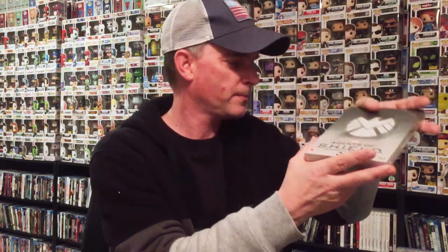Some more Steelbooks — these are from Zavvi UK. I got Unbreakable, a very nice-looking Steelbook that I haven't seen yet. Then I got Guardians of the Galaxy Vol. 2 with the lenticular magnetic card on the front. I got Marvel's Agents of S.H.I.E.L.D. Season 3 Steelbook to go along with Seasons 1 and 2. I also got this Mondo Steelbook of The Little Mermaid — really like this one, it has a clear slip on it. And I picked up Chicken Little Steelbook, since the UK does a lot of Disney releases on Steelbooks.